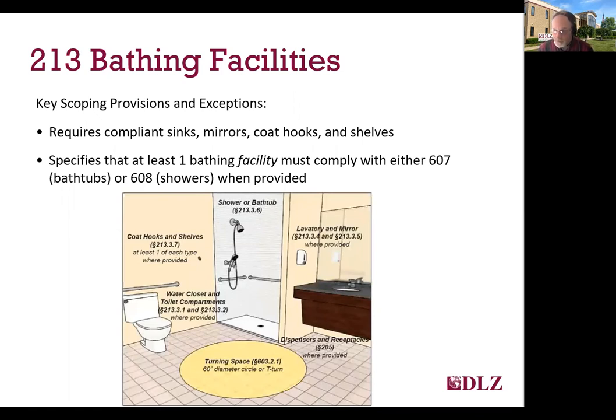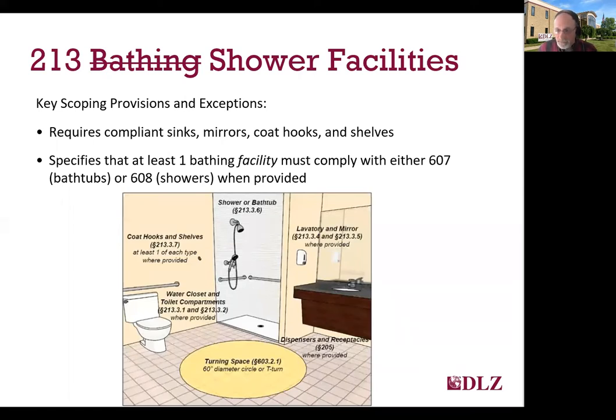are in toilet rooms. So if you have specific questions about bathtubs, I'm not going to cover those because they're pretty rare in municipal facilities, but they do fall under the provisions of bathing facilities, as do showers. I'm going to focus on showers. So shower facilities, we're going to call them.